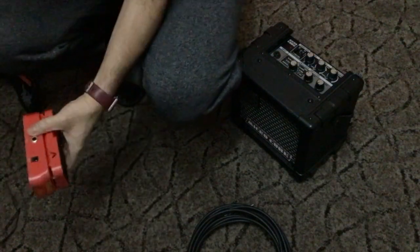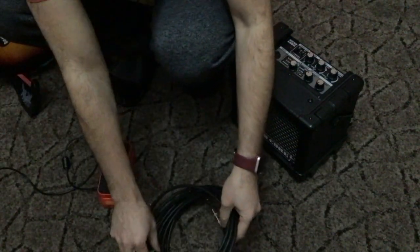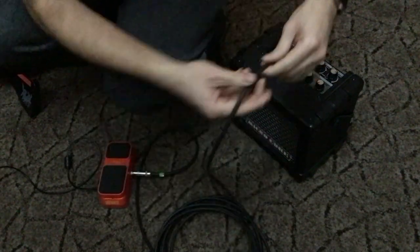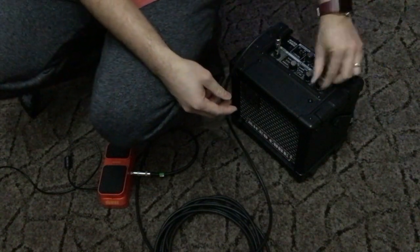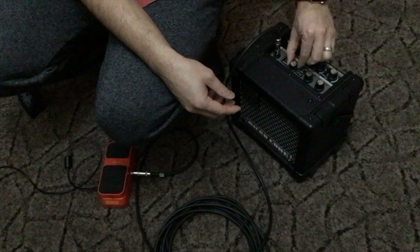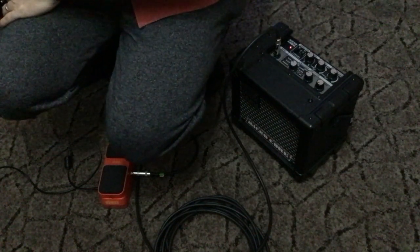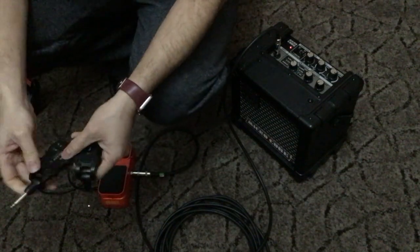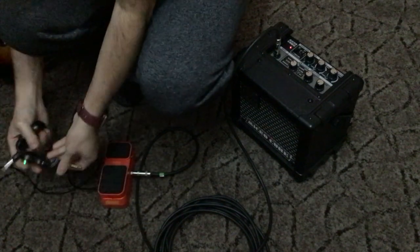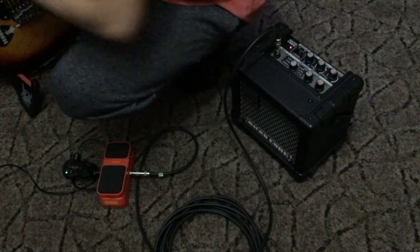Just a regular 9-volt power adapter. I hope it won't explode. There we go, and the light is there already. So output goes here, and volume, reverb, chorus, tone, again clean. Okay, okie dokes. Legato. It pans it.